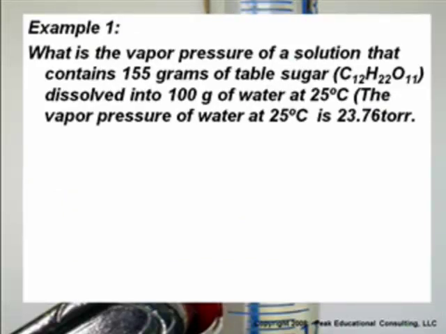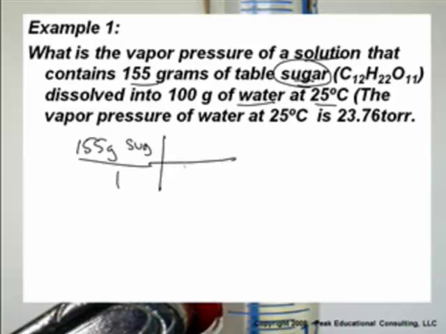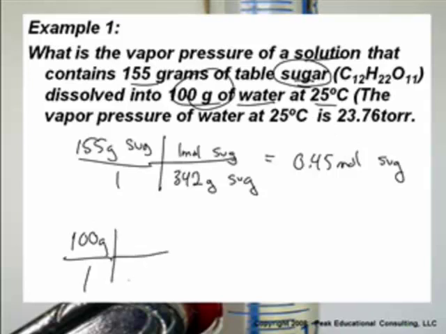So let's do some examples. What's the vapor pressure of a solution that contains 155 grams of sugar dissolved in 100 grams of water? Well, we have to find the mole fraction. We need to find the mole fraction of the water, because this is sugar and sugar will not evaporate. So for sugar, I have 155 grams of sugar. 155 grams over 342 grams of sugar, one mole of sugar. And about a half, 0.45 moles of sugar. Now, the water, we have 100 grams of water. So 100 grams over 1. There are 18 grams in one mole. So that's quite a few, 5.56.